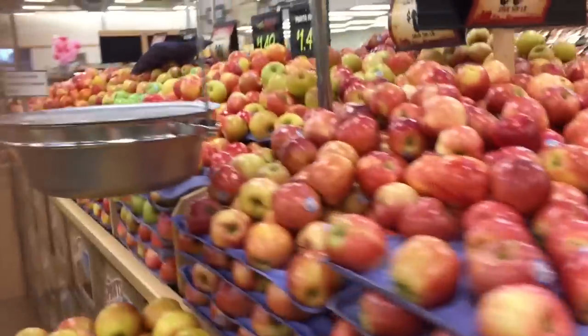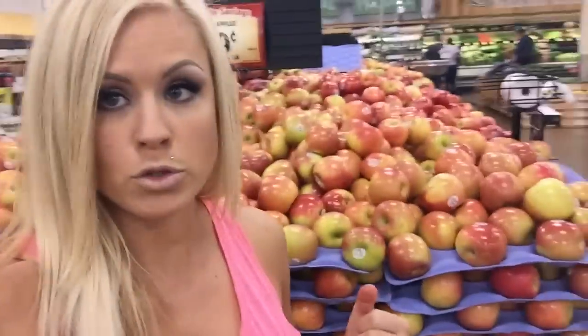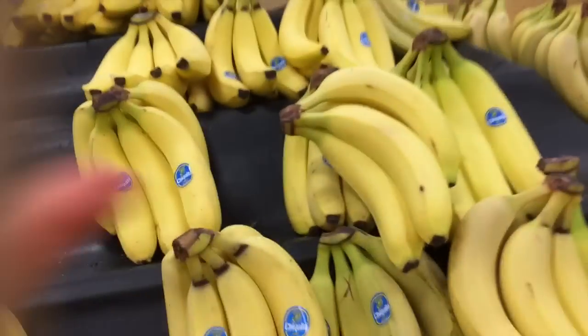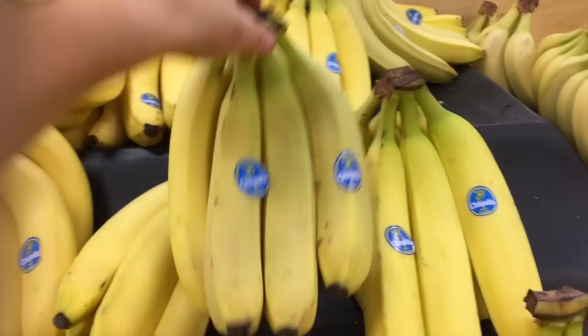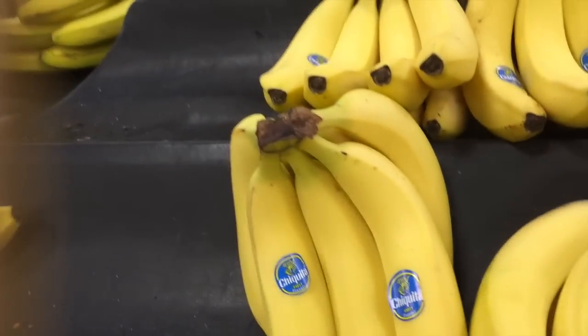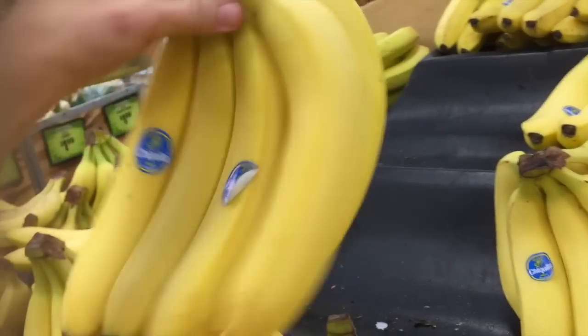So now we're getting bell peppers - it's so colorful, so pretty, mouthwatering. I usually like to get one of each color. Apples - I'm gonna go with the Fuji. Can't go wrong with Fuji. I usually get about ten of them because we go through apples really fast, ten or more. And we get papaya. Bananas - always gotta have a bunch of bananas. I always like to look for a little bit of green, not too bruised up.